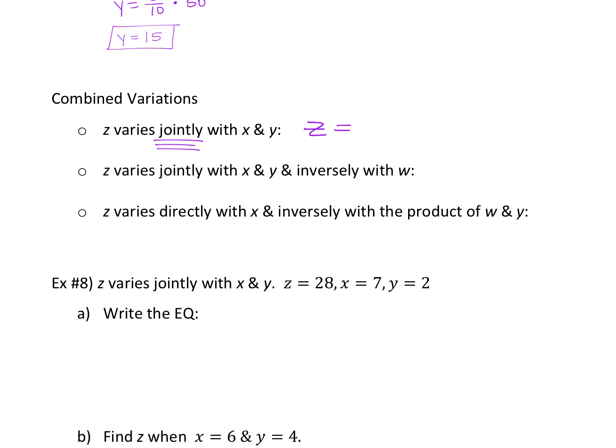It's pretty much going to be your equal and your constant. So z equals k, and then jointly with x and y, you're going to multiply x and y. If it says z varies jointly with x and y, you get z equals k times x times y, okay? Don't ever leave k out of these. It will never address the k. There's always a constant, all right? So the constant, it's always going to be equals k, and then whatever the wording says. Equals k, fill in the gaps.